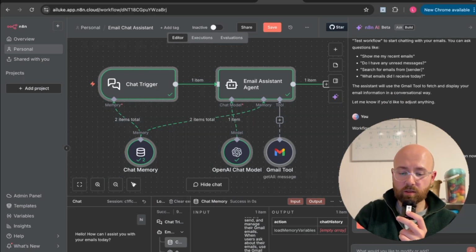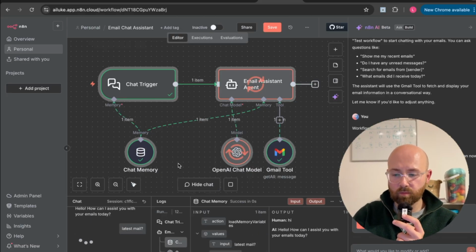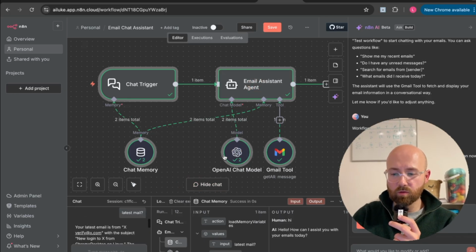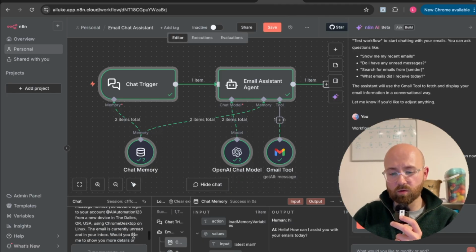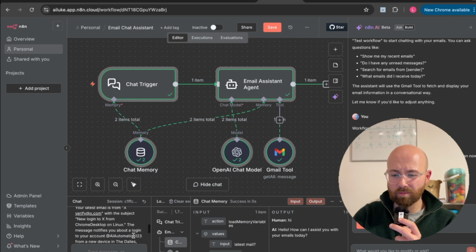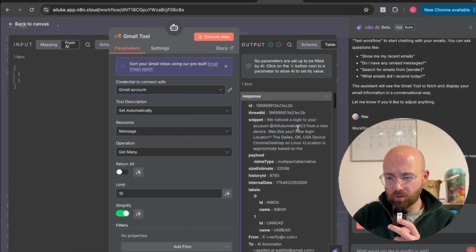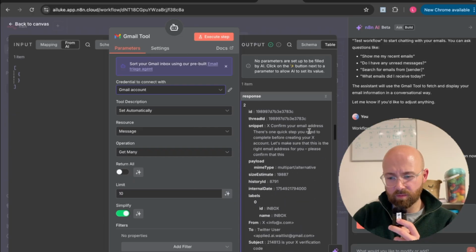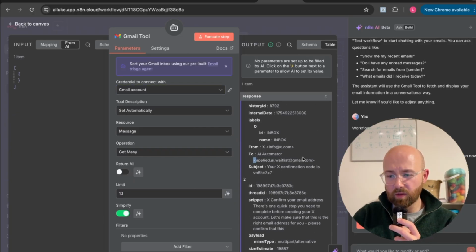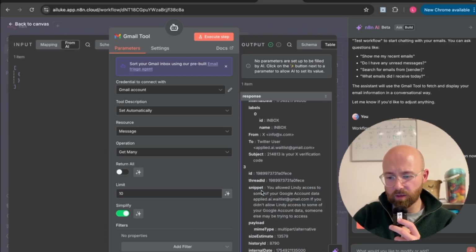Let's ask it, latest mail? Let's see what my latest mail is. Verify. AI automation 123. Dallas, USA. This doesn't sound legit. No, it's unusual. And when was this date? It doesn't seem... Oh no, it must be, yeah. AppliedAIWaitlist.com, there you go. So it is legit. So it does appear to be working, which is cool, right?